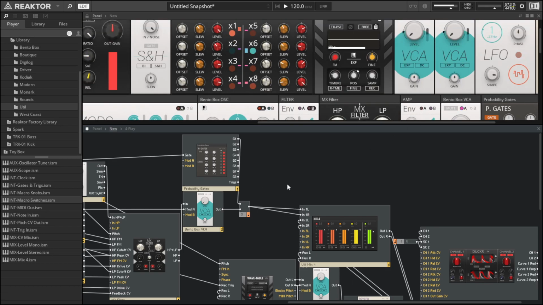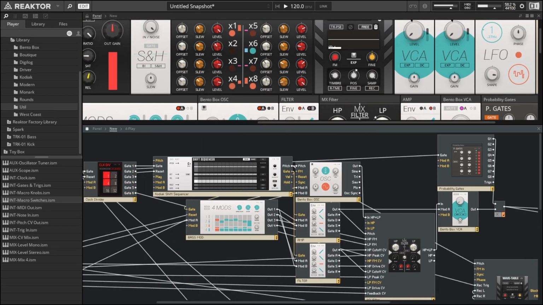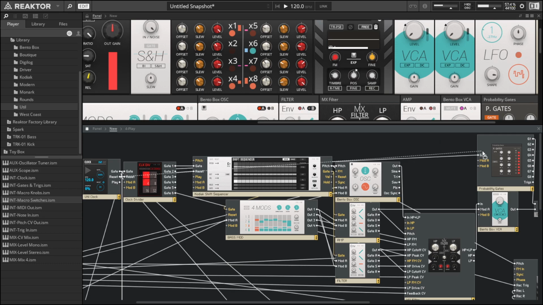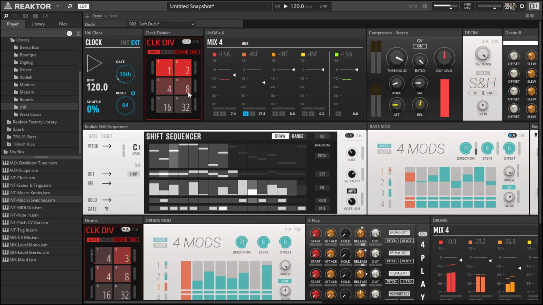Maybe not that fast. Let's not do that gate. Let's do the reset. No, let's do this guy. Number 5 is going to be set to 16 steps, so every 16 steps or 1 round of the clock.